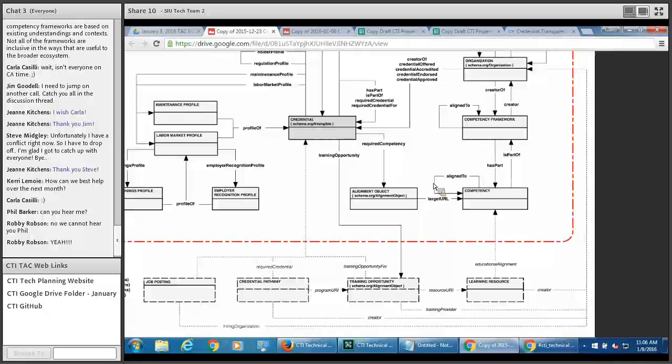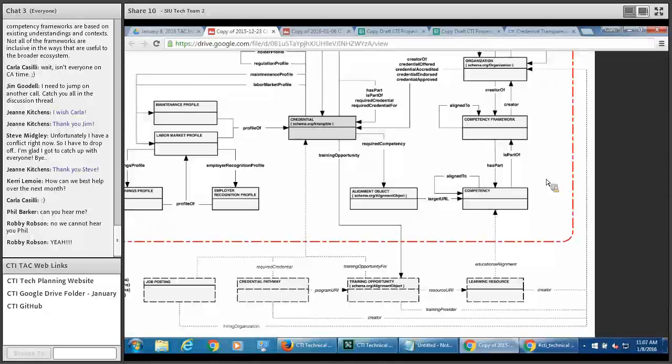What I was saying is that, yes, I'm really pleased that you're using the alignment object to convey information about the alignment itself. That's a really sensible use for it in this context. One question that I have about the current model is I note that you've got a lot of information about the competency that's being aligned to in the alignment object. What I mean specifically is that you've got the target name, target description in the alignment object, and you're using those rather than having a name and description in the competency object. Any thoughts on that?